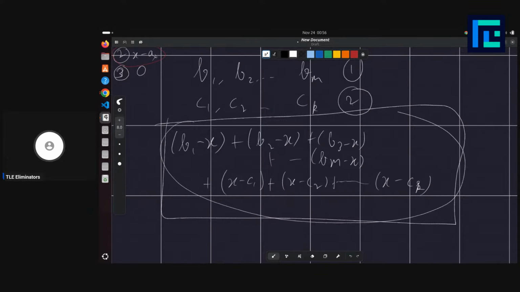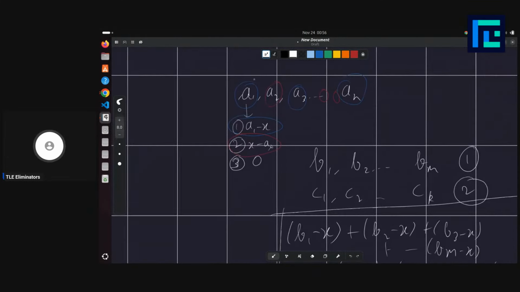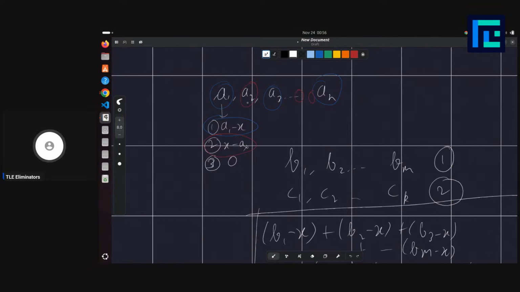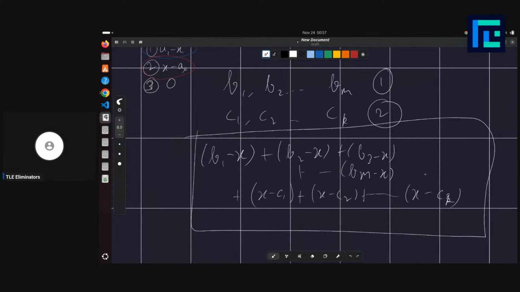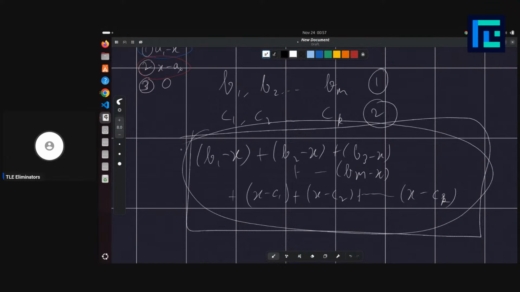If you place your bets like this, you had n options, and you can choose some of them as type 1, some as type 2, and the rest as type 3, that is no bet. So let's say you chose b1 to bm as type 1 and c1 to ck as type 2, then your final gain would be this quantity right here, which depends on x, whatever is the final rank of that player.